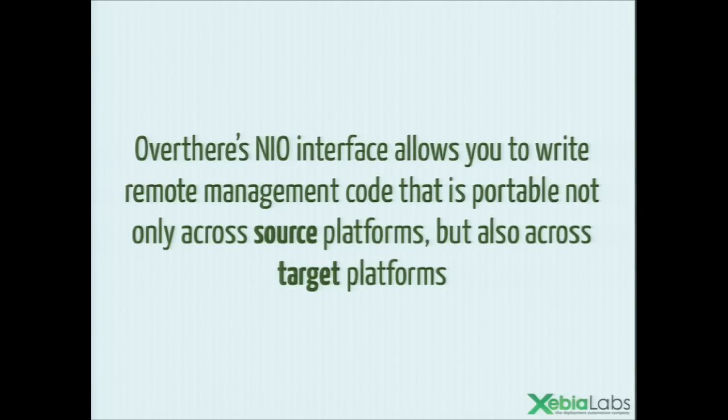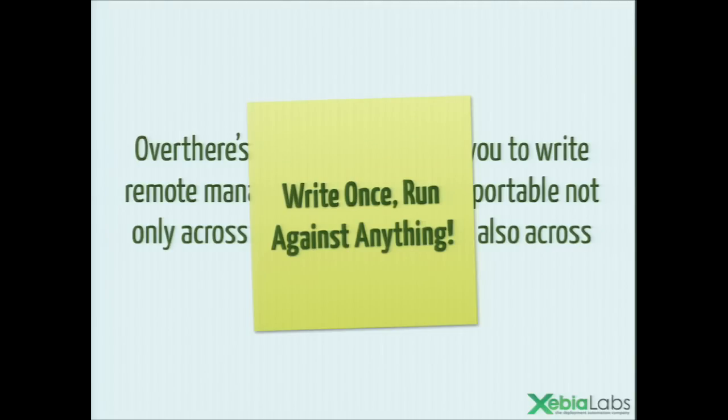It should be possible to write a Maven plugin around it, a bit like Cargo, I would guess. Or Wagon. So basically the Overthere interface allows you to write remote management code that's portable not only across source platforms, but also across target platforms. To paraphrase the Java slogan, write once, run against anything, instead of run anywhere. So we can run against any hardware, we don't care.